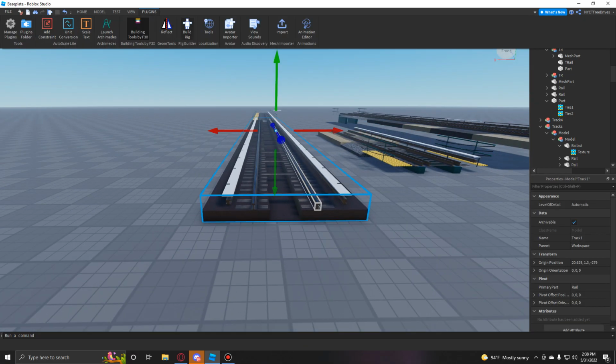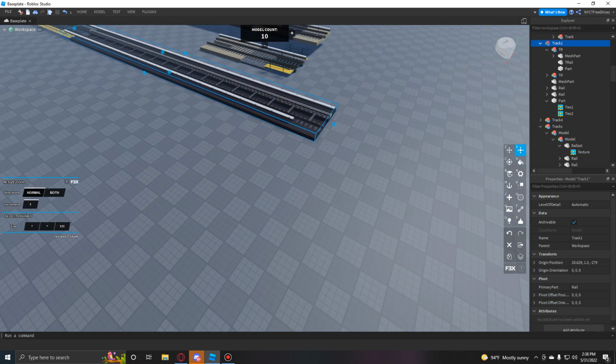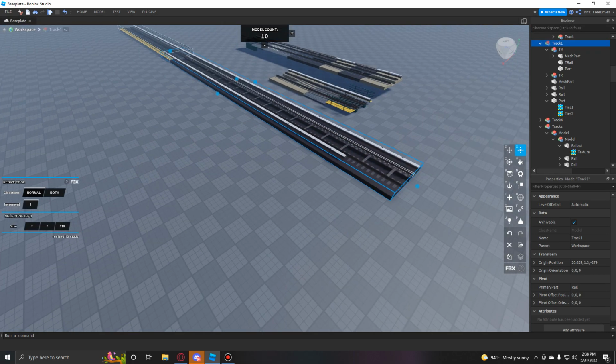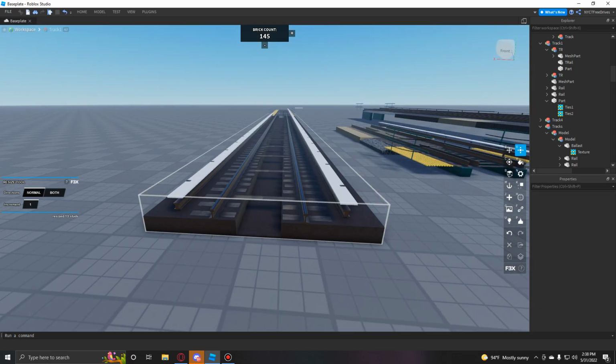But again, like I said, the problem you would have with this is that if I was to use F3X tools and scale this, you'll see that this rail scales backwards. So I'll probably fix this when I'm doing it. Just don't worry too much about it. But yeah, it'll probably come with 2 third rails, so don't think that I'm an idiot for putting both of them on there. There's a good reason for it.